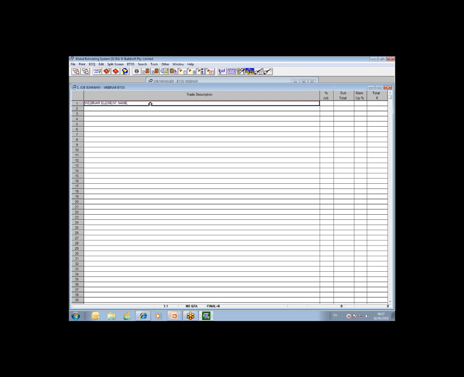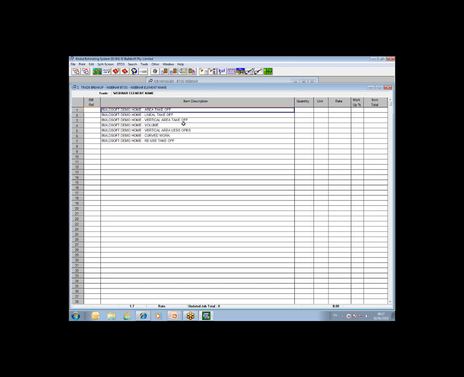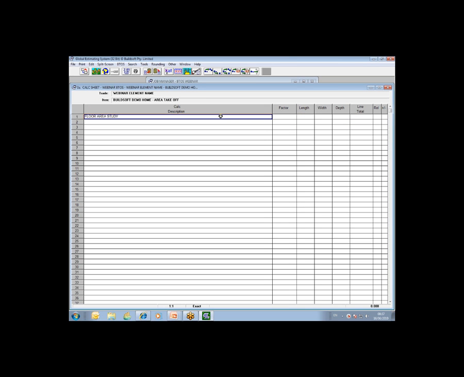So I'm just going to open up that element and bring it to the trade breakup or the bill level. And we're going to have a look firstly at the process of taking off an area type calculation. So I'm going to drill down on this first line where I have the description built after my home, take off area, drill down behind the quantity, and it is always good practice to annotate your takeoff as best as you can. In the calculation sheet here, I've called my takeoff floor area study.